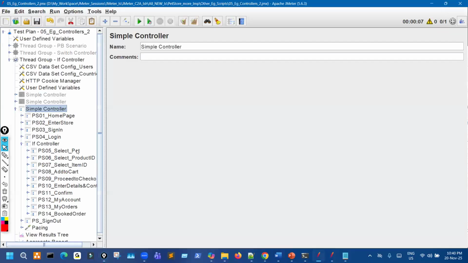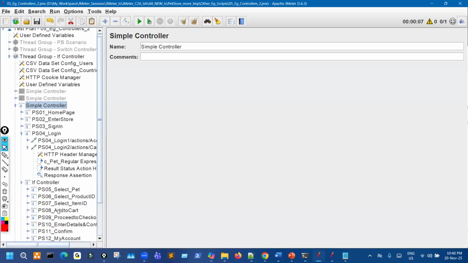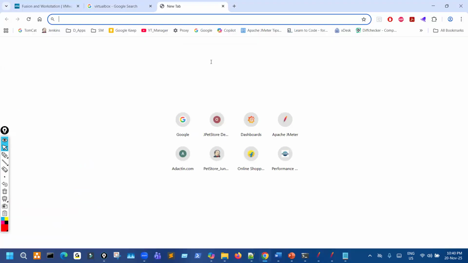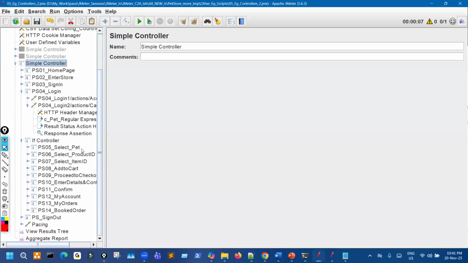So let us say that here, the same thing I told earlier: the application, when we are coming to a page, the expected number is there, right? If that expected number is there, then only proceed ahead with the execution. Otherwise, sign out. So the same thing here we will do. Similar, not exact, but similar.